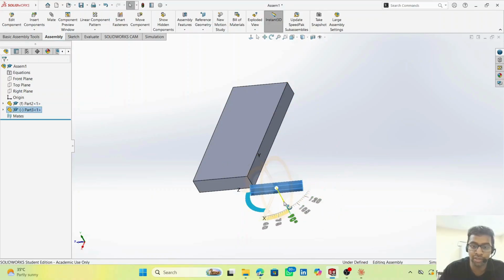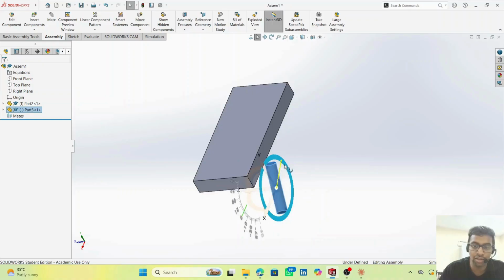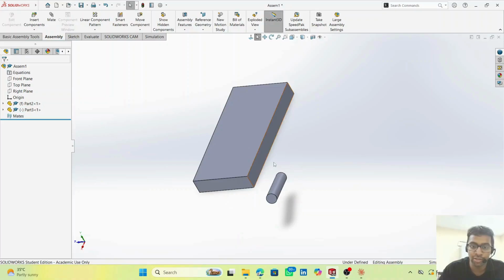I hope you're getting the plane in which you're moving, right? When you are rotating, this is one plane. When you are rotating it this way, it's the other plane, okay? And another orientation. So there are 3 degrees of freedom. You already know that. So this is how it is.